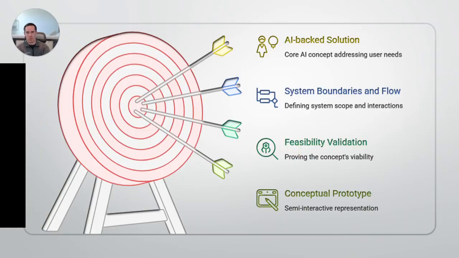So what does it mean when an interviewer asks you to build a functional prototype? It doesn't mean that you need to be able to write production quality code. It doesn't mean shipping an actual UI. It doesn't mean standing up real infrastructure. It really means, from a PM perspective, that you should be able to translate a real user problem into an AI-backed solution. You should be able to define the system boundaries, a user workflow, and perhaps, a best case scenario, would be validating feasibility or how your prototype might work.